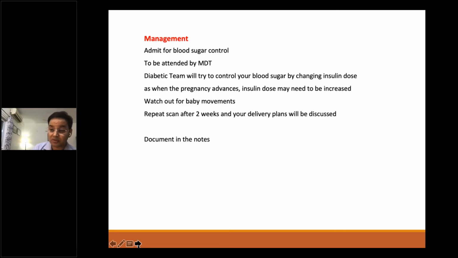Now management, of course, sugars are high. The ketone is not there, but it seems there is some issue with the sugar control. So you have to admit her, there is an indication. You have to admit her for blood sugar control. So now you need to negotiate with her in a very non-scary way. She might say, I have this and that. So you did that part rightly. You said, I'll ask my consultant to talk to you. Okay, so that was the correct thing that you did.